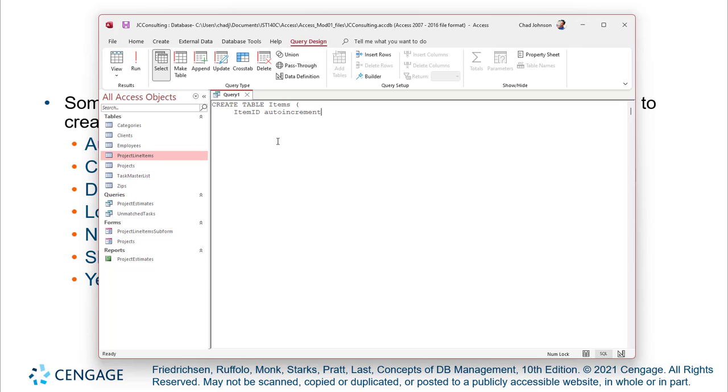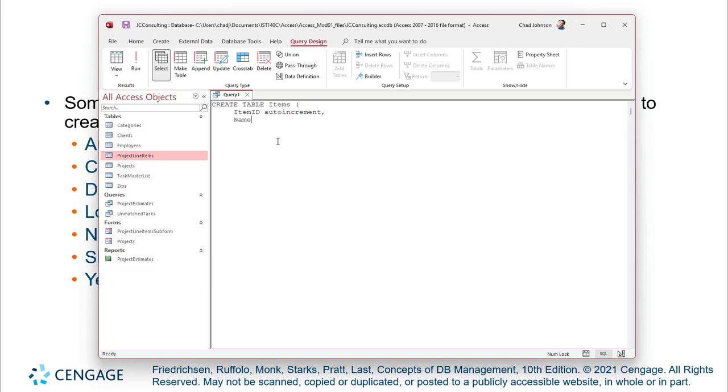So we can create a new field, give it this auto increment data type, and then as we populate data and create new records inside the table, this field, the item ID, will just automatically increment to the next number with each record that we put into it, so giving it a unique number. So that's super helpful.